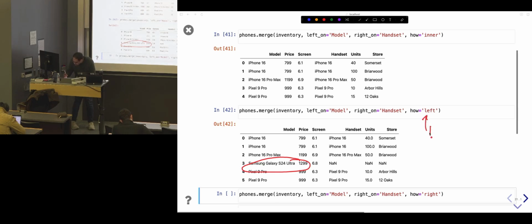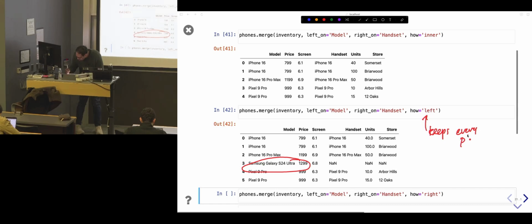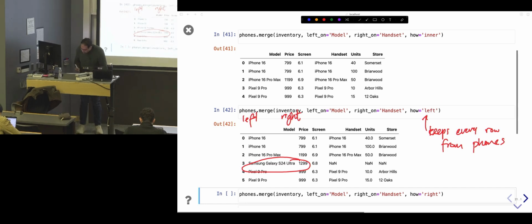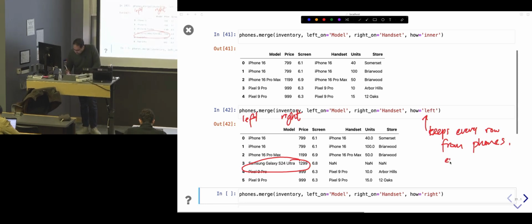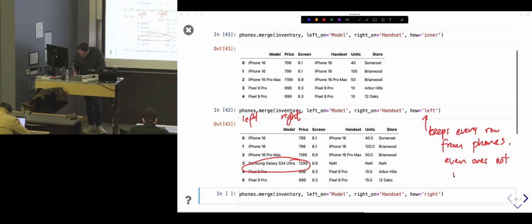So it keeps every phone, or we should say every row from phones. And phones is the left data frame, inventory is the right data frame. Even ones not in inventory.